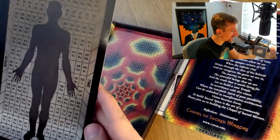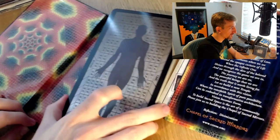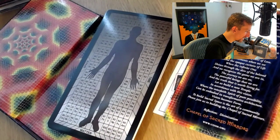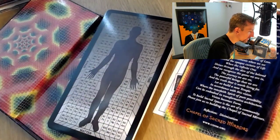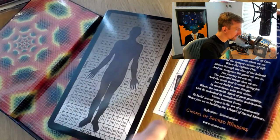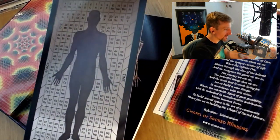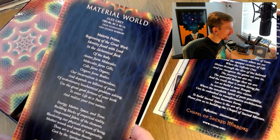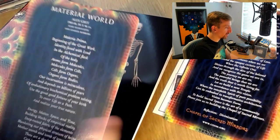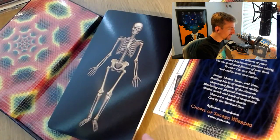Space, matter, energy. All right, this is going to be neat. Let me see here. I'm going to have to make it so we're doing one at a time. So this one has, I don't know what that is though. H-E-L-I. So that's all the atoms. They got time, space, matter, energy. So I guess it's just, again, showing that we're all, what does he say on the back of it? Material world. Okay. I'm going to read this stuff a little bit later, but for now I just want to zip through it. I don't want to hold you guys up too long.